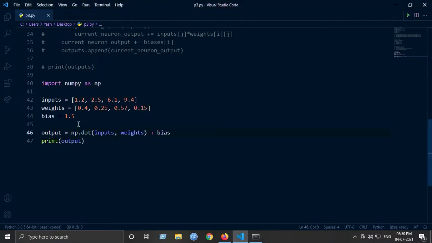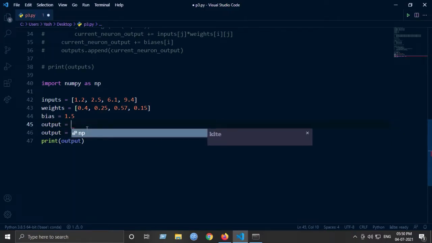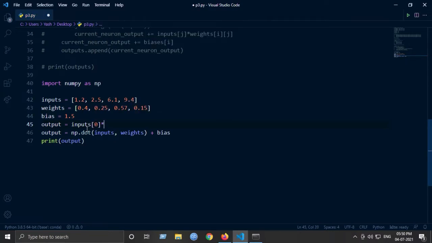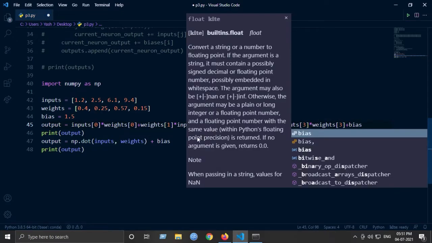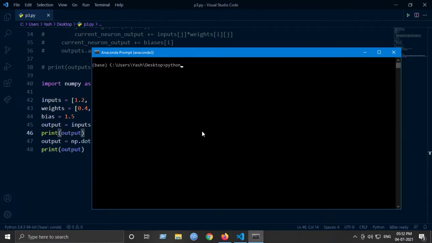If we use the traditional approach, that is, if we calculate the output like this, inputs of 0 into weights of 0, plus inputs of 1 into weights of 1, plus inputs of 2 into weights of 2, plus bias, and now I will run the program and see the output.